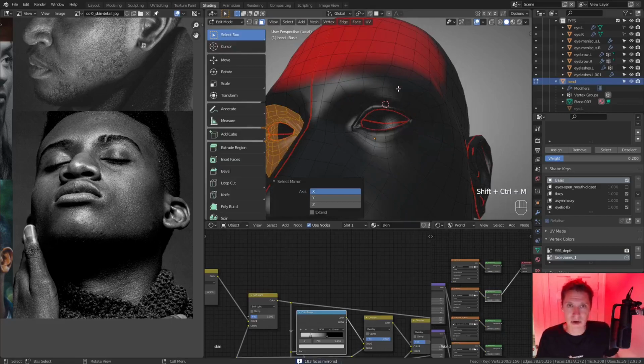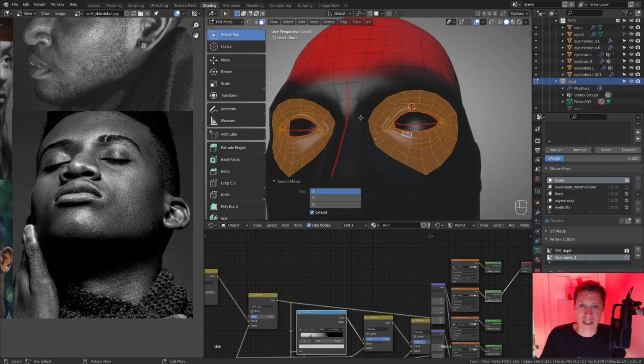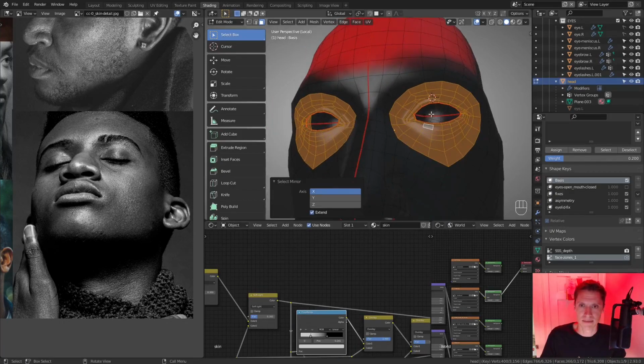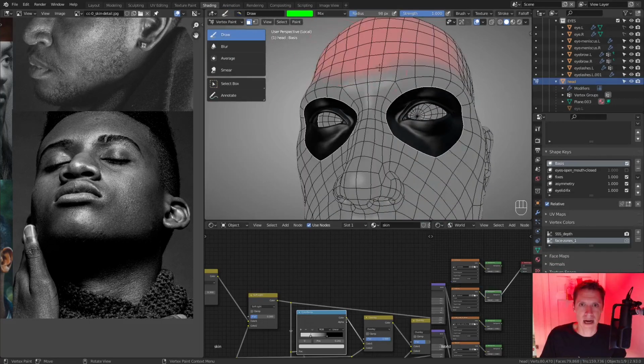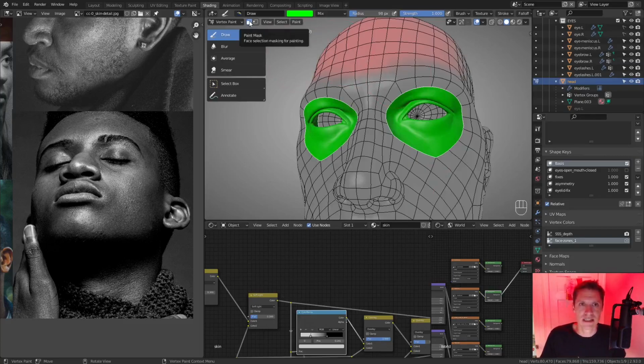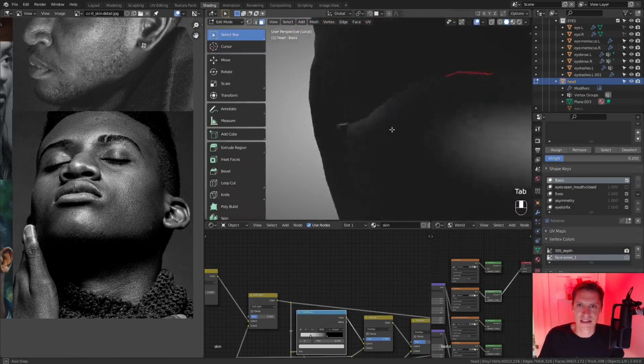Shift Control M will mirror our selection to the other side. I want to make sure to enable extend so we get both the before selection and mirrored selection. And then tab back to vertex paint mode. We'll enable our selection masking and Shift K to fill that with green. Disable selection masking, tab into edit mode. I guess I didn't need to disable that.